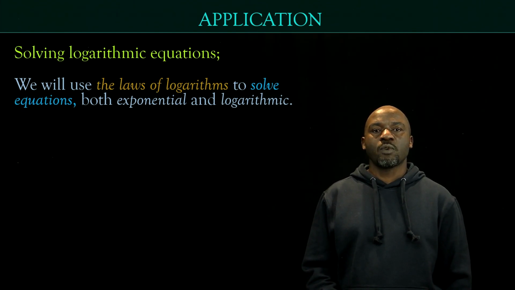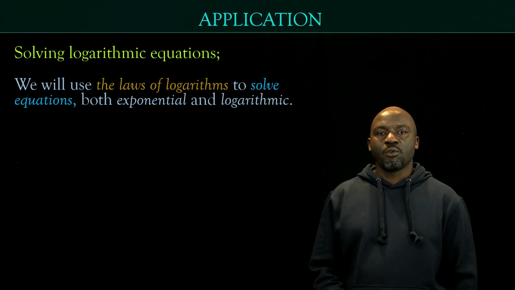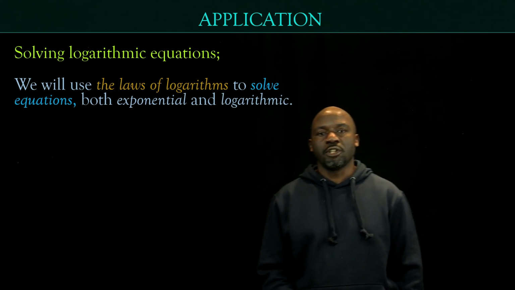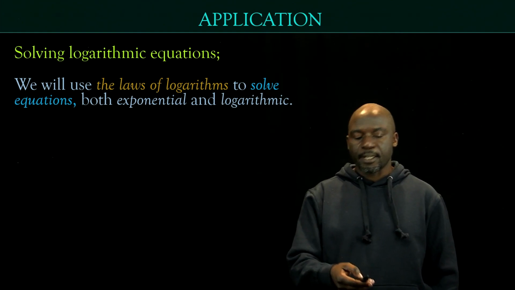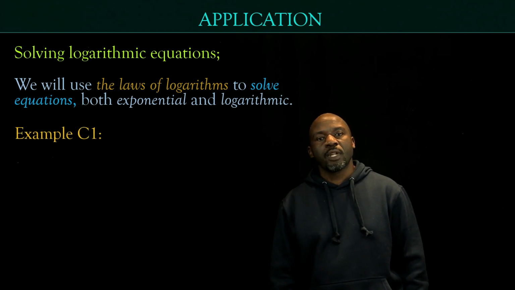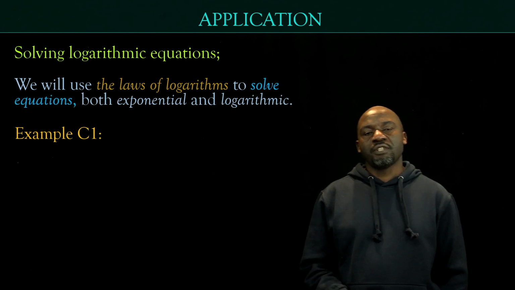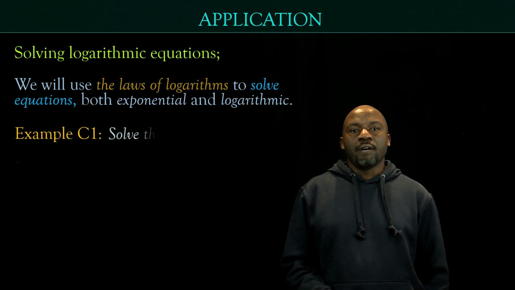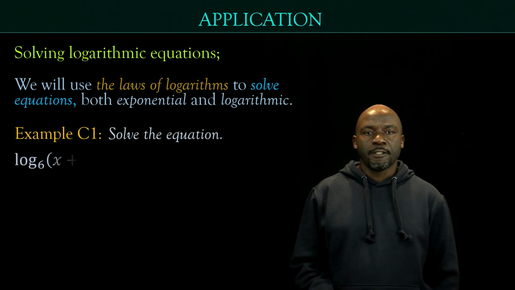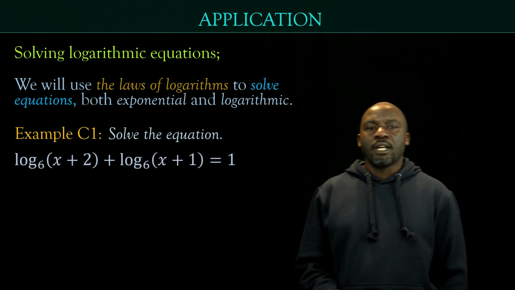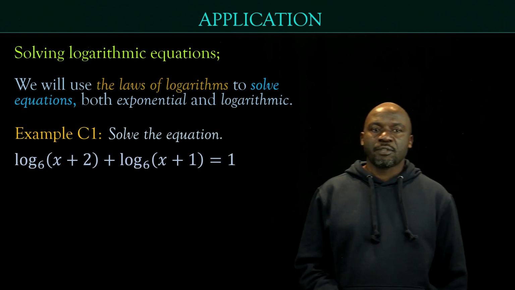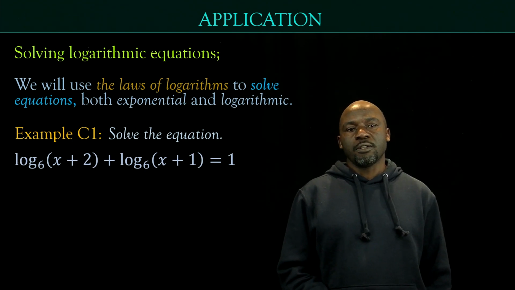And let's see the first one. The first few questions I will try to line up using the system, and then I will use my hand. Okay, so here's the first question, C1, because in the previous video we were using B. First question is: solve the equation log to base 6 of (x plus 2) plus log to base 6 of (x plus 1) equals 1.